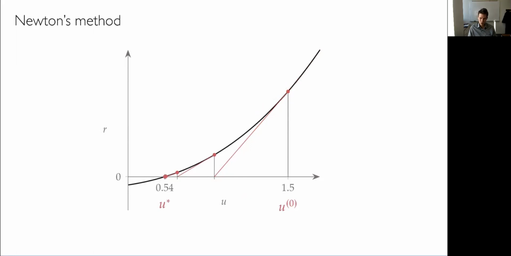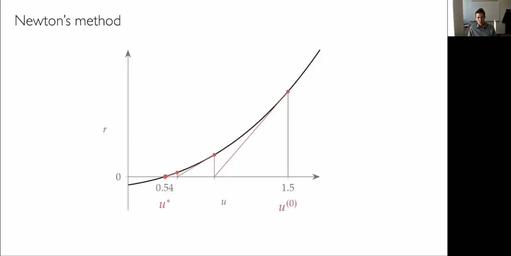And of course, if the actual equation was a line, we'd nail it perfectly, but because it's not, we have to iterate. But it gives us a good direction to go, and a good step. So here's that line, it intersects here, that gives us a new guess. We evaluate the function here and its derivative. It gives us a new slope, we end up here. Now we evaluate the function and derivative again, we end up here, and we might take another couple of teeny little steps till we converge and we get our solution for U, in this case, 0.54.